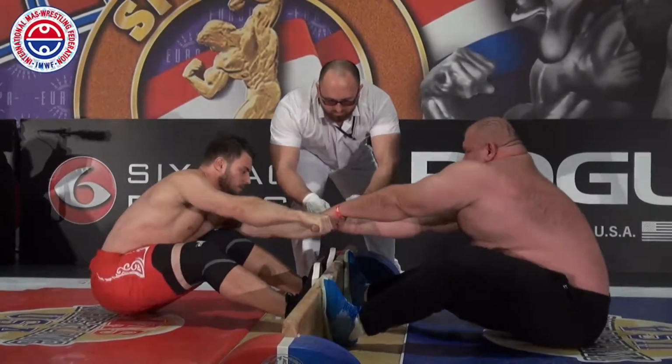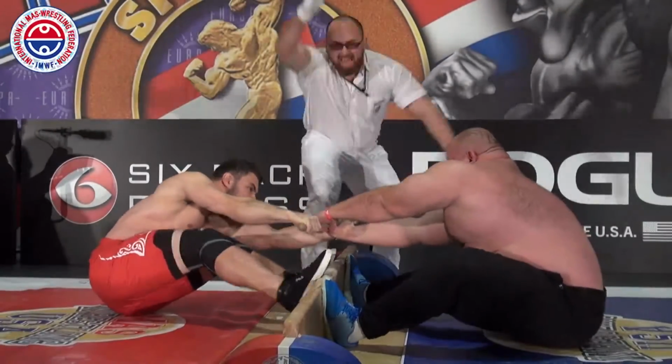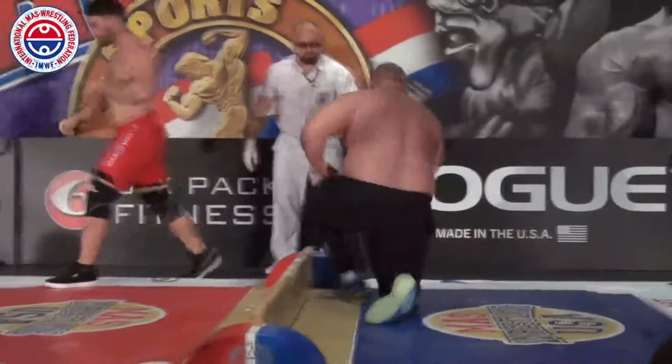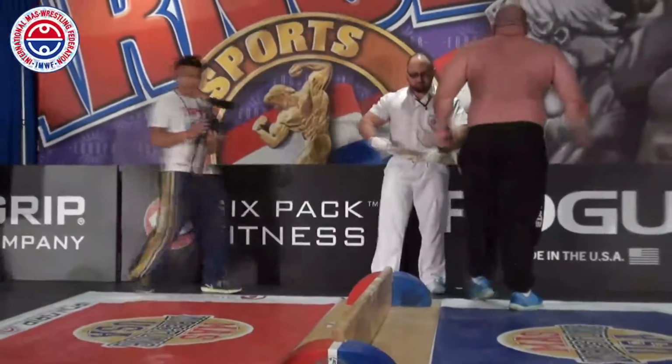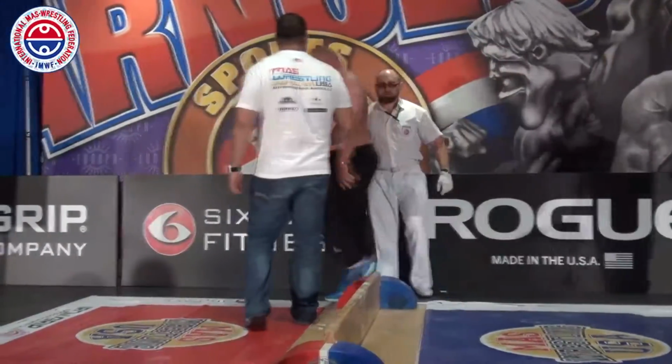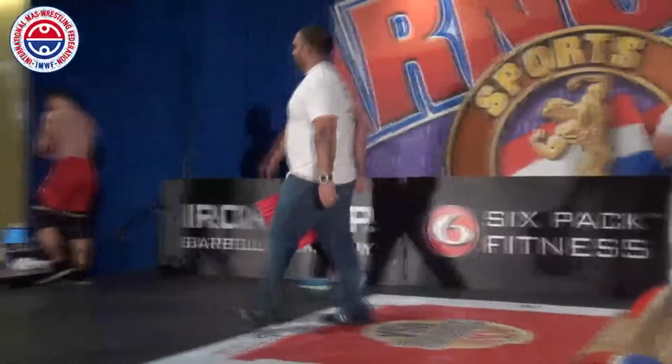Let's go Columbus, Ohio. Make some noise for these guys. Horsepower prevails over Sean's technique in the first round. So as I mentioned before, Sean's used to going up against guys 300 pounds, 400 pounds or heavier on a regular basis.